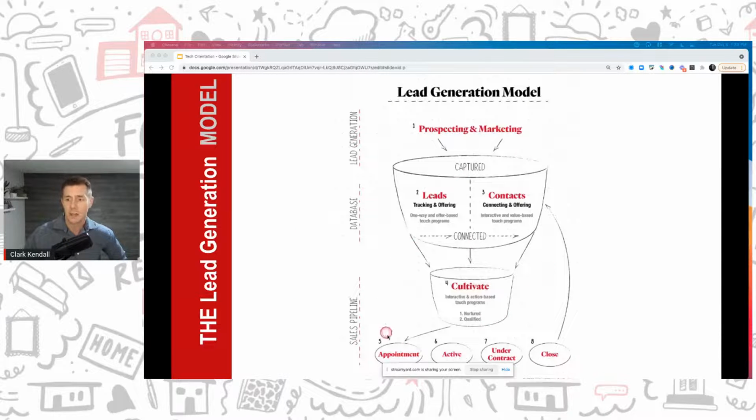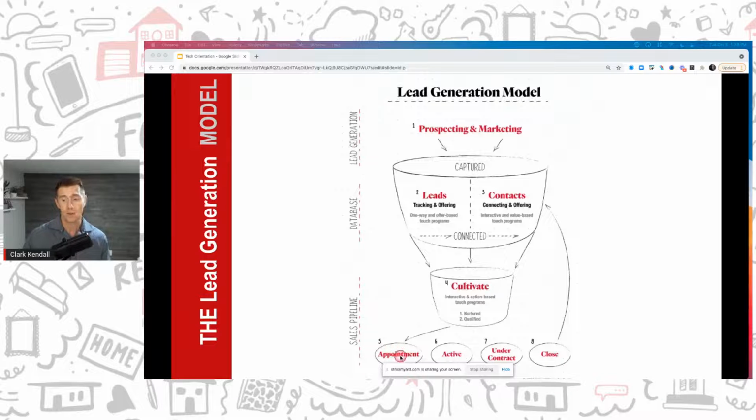So in the sales pipeline, there are 5 phases to walk through this transaction. One is to cultivate. We might encounter a lead or somebody in our database that is a year away, and we're going to cultivate that opportunity for up to a year, if not sooner, if they get more motivated. Once they're in cultivate and they are ready for an appointment, ready to understand the market, understand how we can get them through this market and provide immense value to get them to closing, we're going to set that appointment, that consultation.